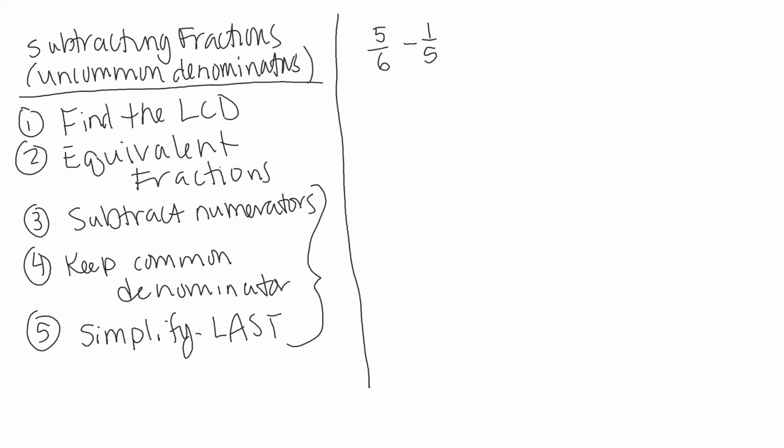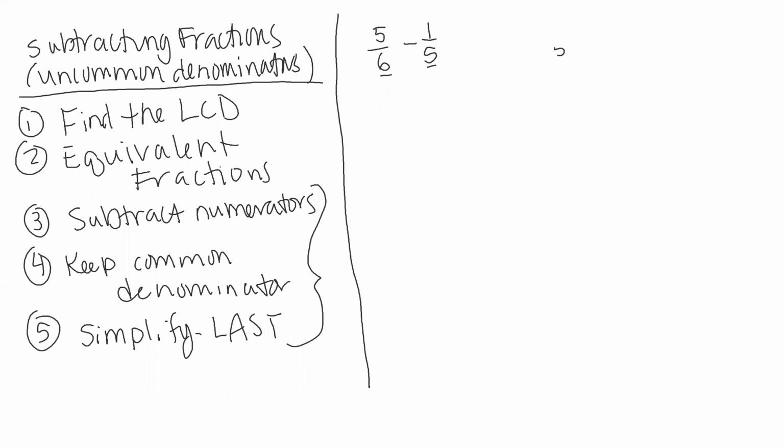Okay. So here's one quick trick to finding the LCD, okay? If one of your denominators is prime and it is not a factor of the other denominator, the LCD is just the product of those two numbers. So if you look at 5, it's prime, and then the factors of 6 are 2 and 3, so 5 is not a factor of 6. That means that the LCD is just going to be the product of 6 times 5.